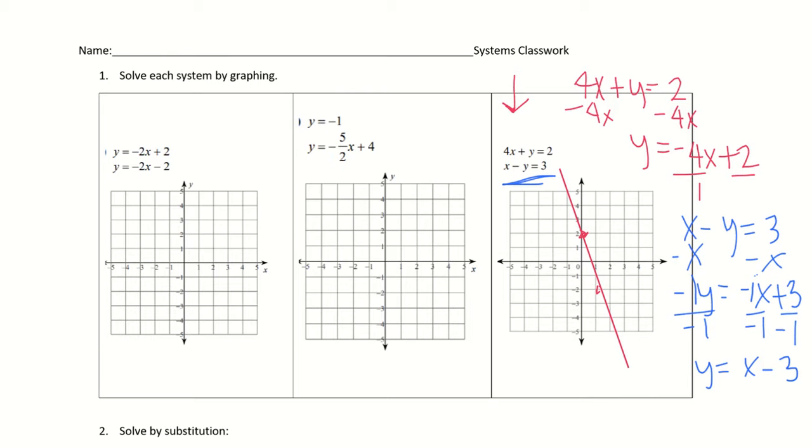So our slope is 1 over 1. This line we start at negative 3 and then go up 1 over 1 from negative 3. So we end up with a line sort of like this. And our lines intersect at this point, which gives a solution of that intersection at 1, negative 2.